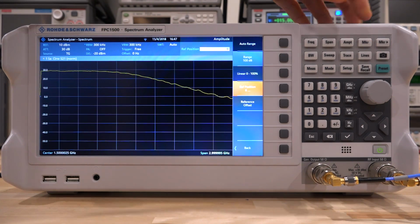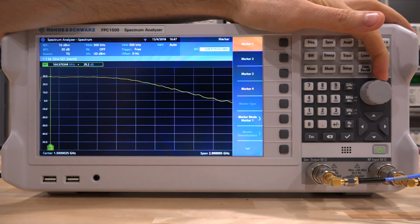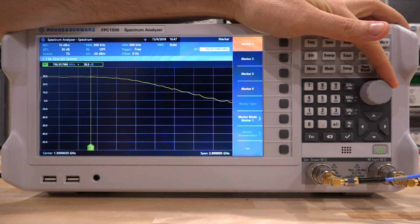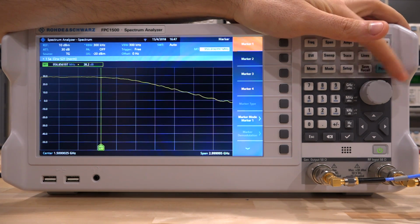And I can go ahead and put a marker, and the marker is going to go to the highest point. So the highest point gain is about 29.2 dB, and I can move the marker forward, and it has nice acceleration built into it, so we can move very slowly, or we can move fairly fast. I like that. There it is.